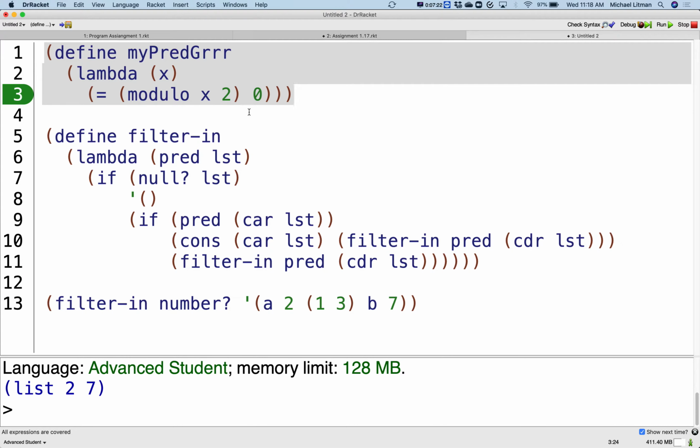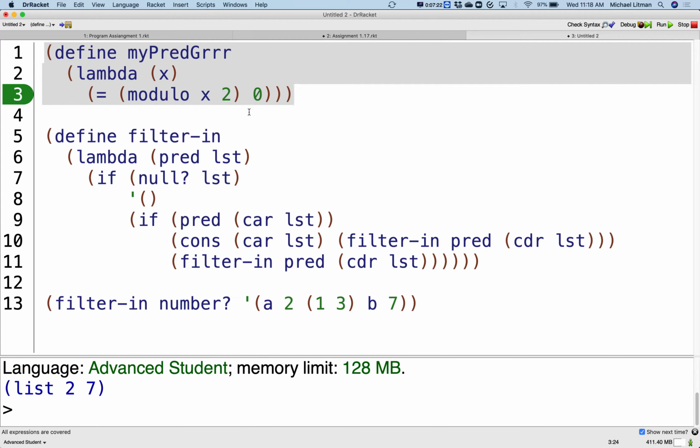So now what I can do here is I can pass in my pred like this, and I wonder what's going to happen when I try to apply modulo to a list. Let's just find out. I might not be happy. But in any case, this should just give us a 2. Yeah, it expects an integer as the first parameter. So we'll just doctor it. Yeah, whatever. So it'll work on that. Just going to give us the even numbers for that, so just the 2.